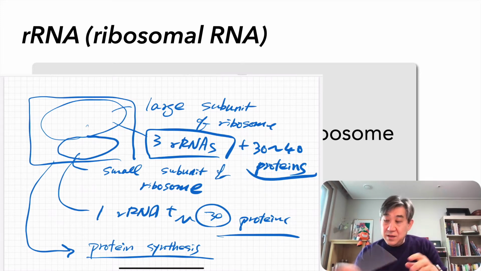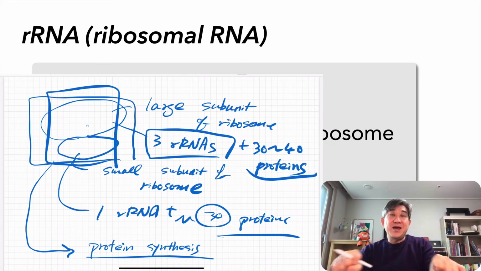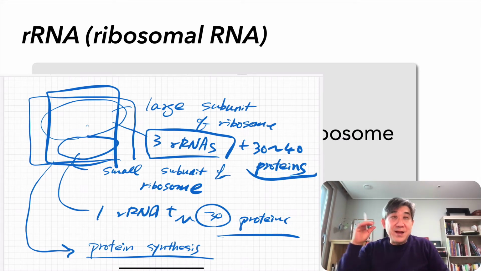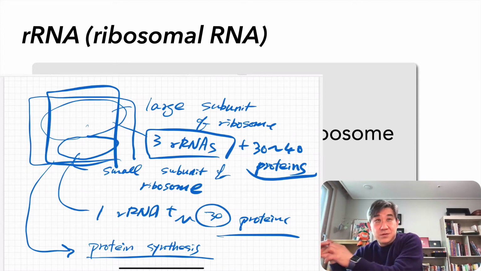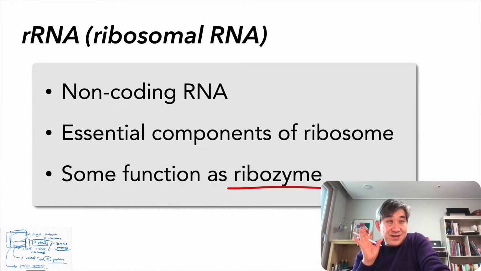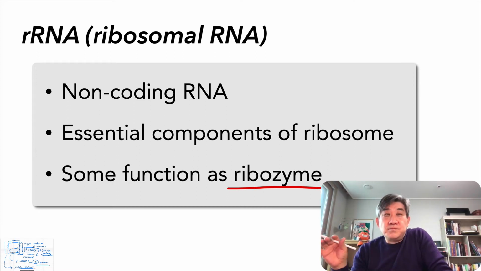Actually, the particular ribosomal RNA present in this ribosome is the one responsible for the catalytic activity, which is essential and critical in connecting two different amino acids. So without this ribosomal RNA, the enzymatic catalytic activity of building proteins is impossible. So the ribosomal RNA is extremely important. The only thing is it itself does not directly reveal any amino acid order sequence information, but nonetheless it is extremely important.